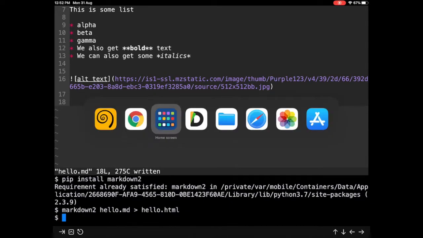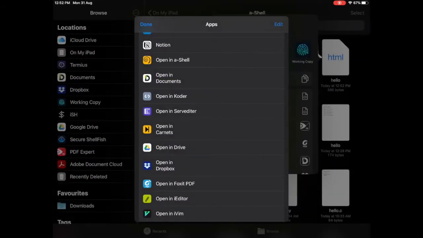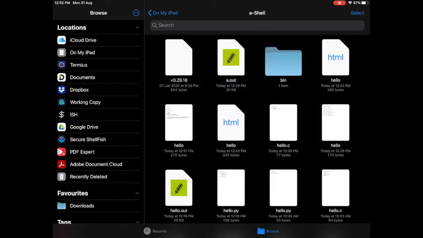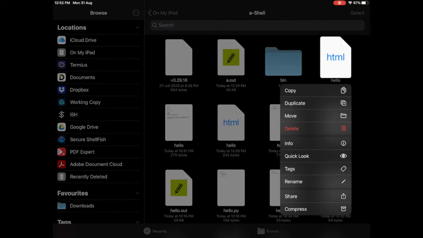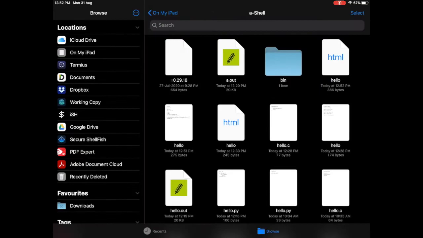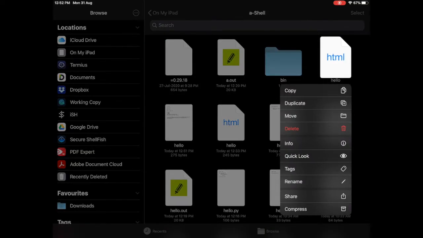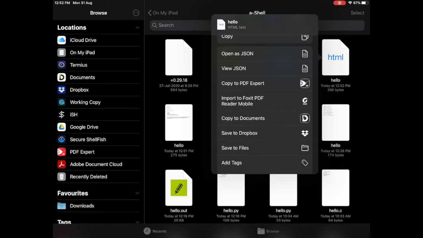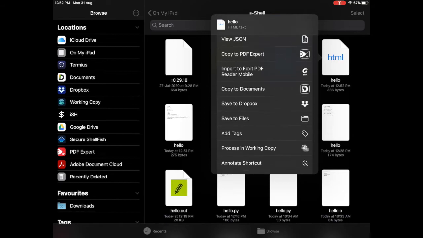And now if we go into the files tab, we already have a hello.html created, which you can see, but I want to open this in the documents app.